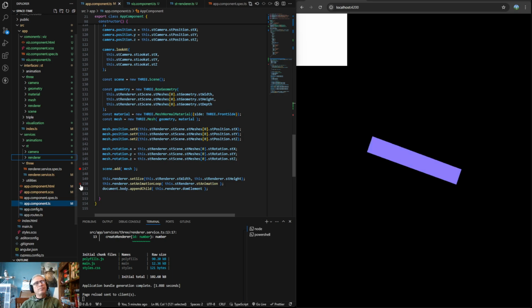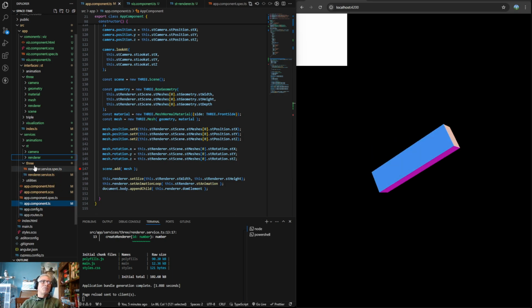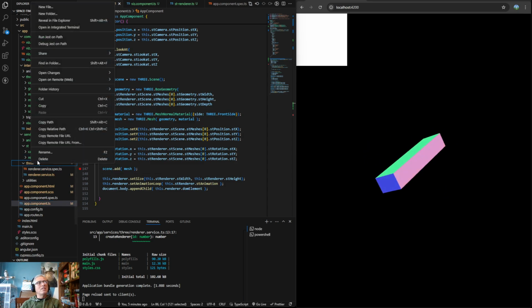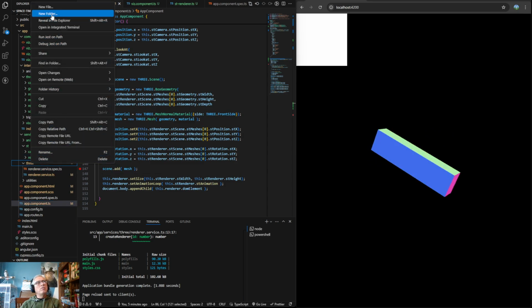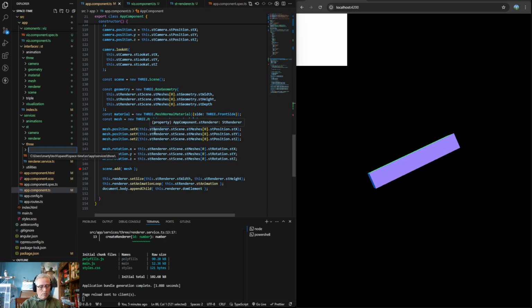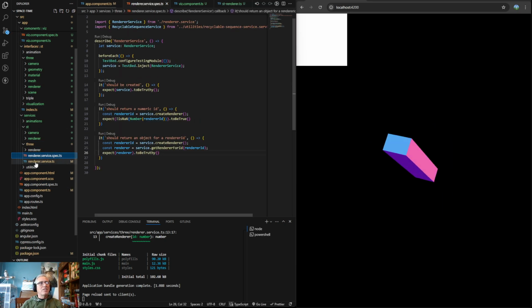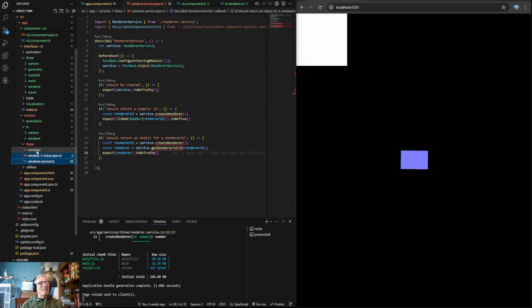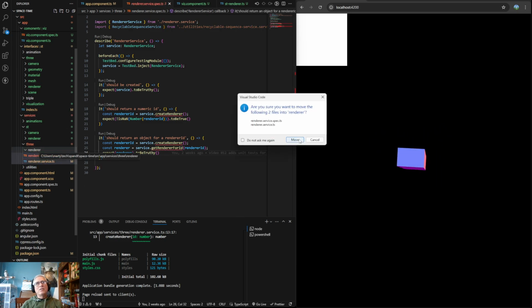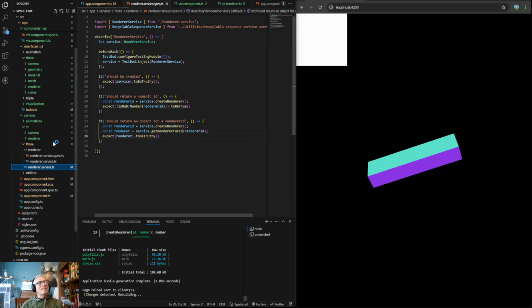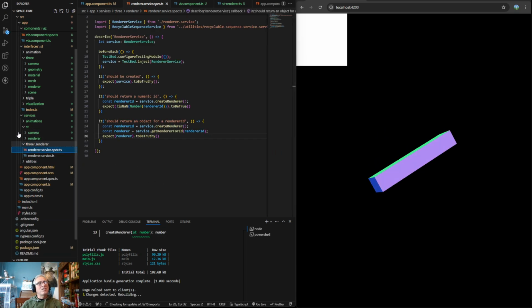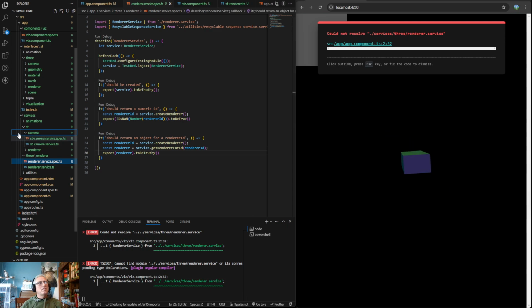And the big question is, do we want to pull these into their own folders? I think so. Now that I think about it, I think we want to go like this. New folder, render. I just think that having all those services right next to each other is slightly annoying. It's kind of nice having this clean thing, and then you just see the one spec file.